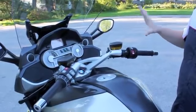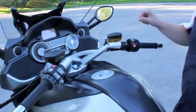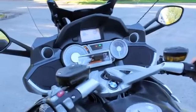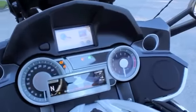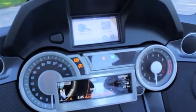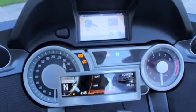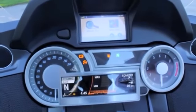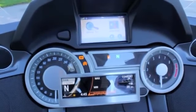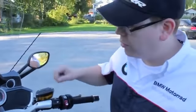Over here on the right stalk, we have the lock button. This will lock all the bags and compartments on the bike, as well as the mode select. The mode select is on every single one of the 1600s. In Canada, 1600 GTLs come standard with traction control, so it's also enabling the traction control — on the GTs it is an option. As you press the mode button, you will get a different throttle response: rain, road, and dynamic. Rain is your lowest mode, and as you step it up gradually, you increase the torque that the bike is going to give you on demand.